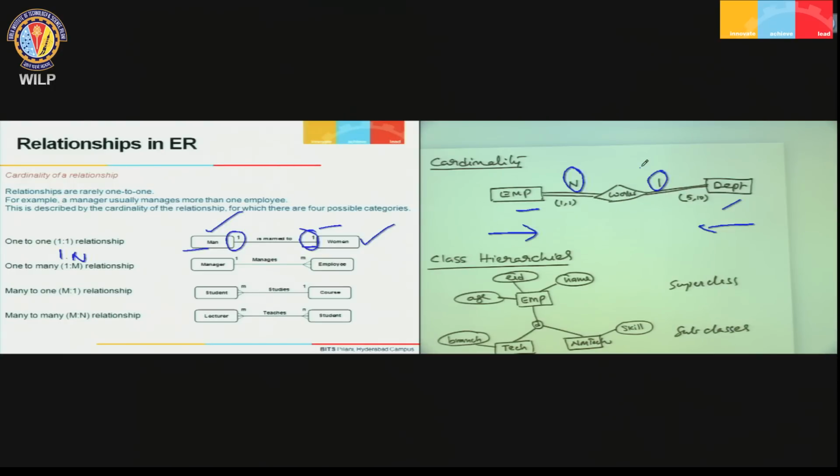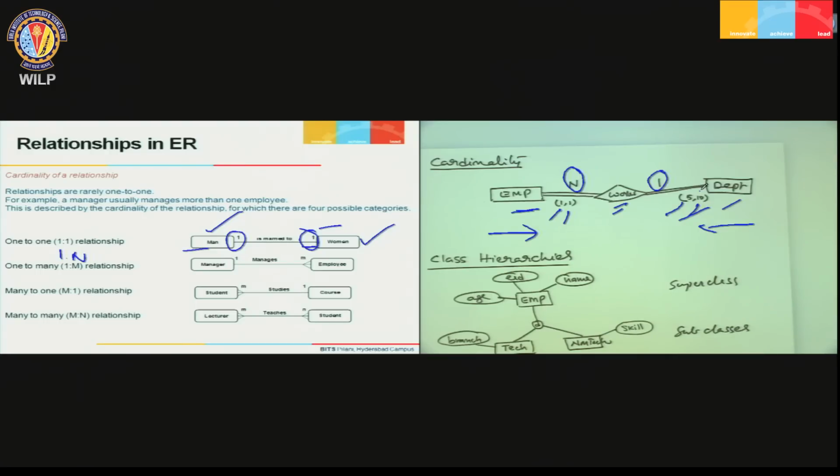And looking at the min-max condition here, what does it say? One employee instance can work with, which is the name given to the relationship, minimum one department, maximum one department. That means he must work, and he must work with only one department. And if we look at the min-max constraint at the department entity type side, it says that every department must have minimum 5 employees and maximum 10 employees. This is the min-max condition.